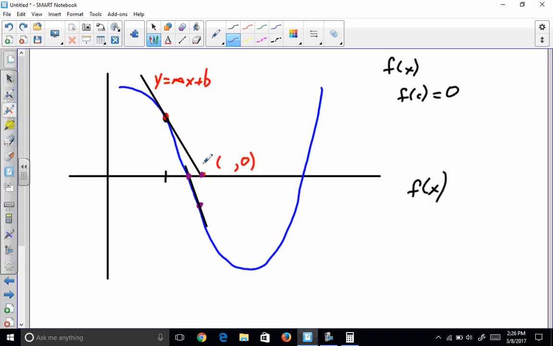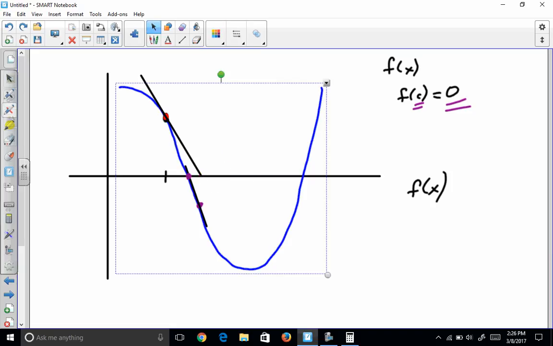Even if we weren't extremely close, we could keep going through this process until we got a value so that when we plugged it in, it gave us really close to 0. So let's see how we're going to get these numbers. Let's erase some things and go through our notation, try to generate a system.